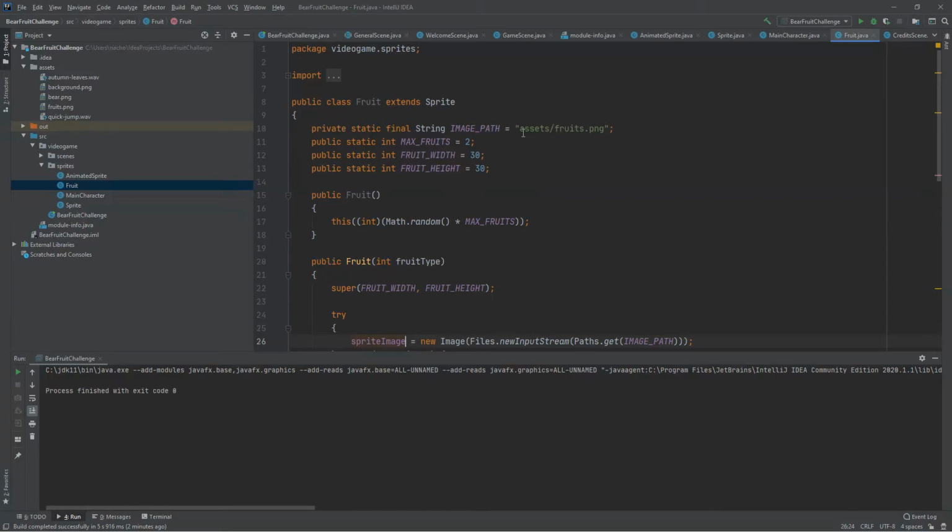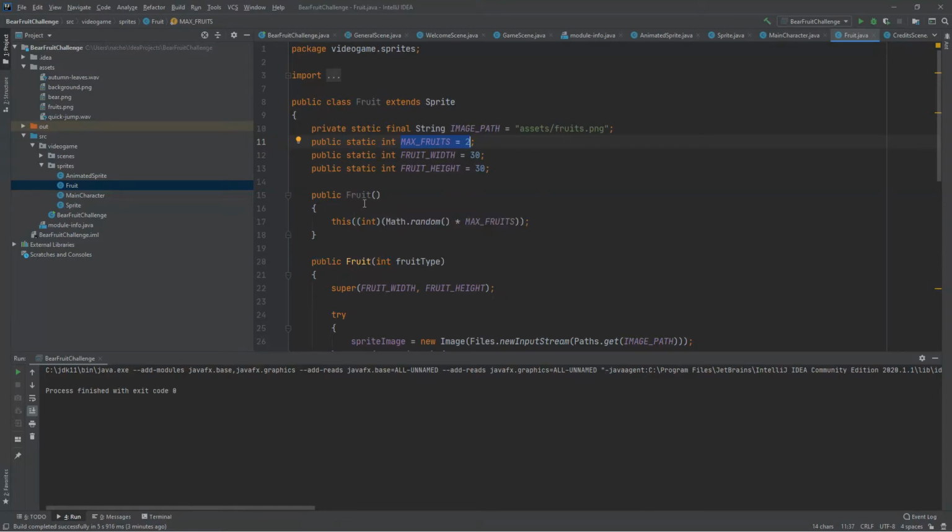We refer to the fruits image inside our assets subfolder, and then we are going to deal, for instance, with two different types of fruits. So we use a constant to define the maximum number of different fruits that we are going to manage. Every fruit has the same width and height of 30 pixels. In this case, we are going to use two different constructors.